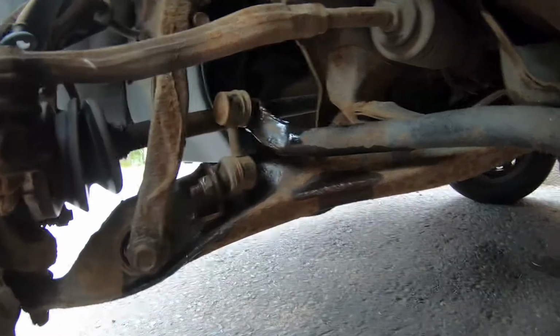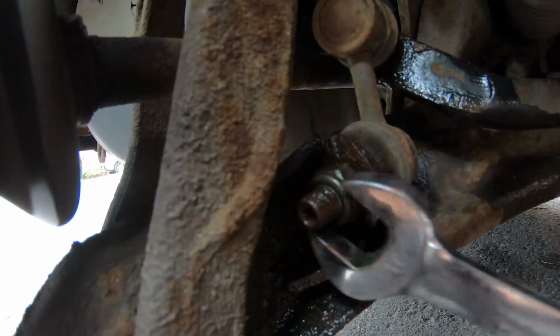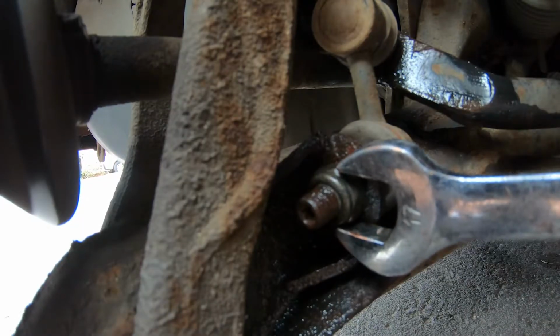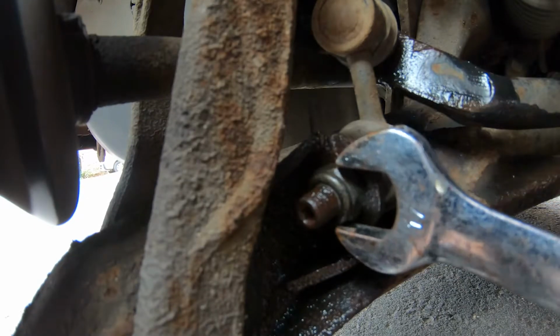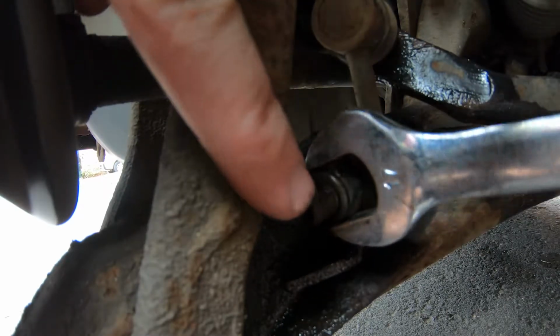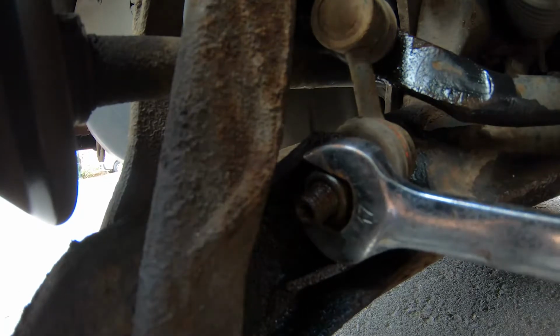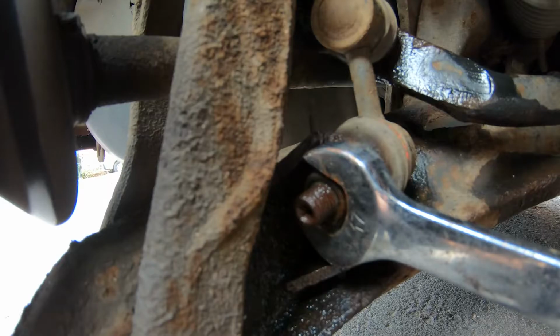It's not undoing because the whole thing's twisting. Let me try and get the camera in there so you can see a bit better. So see, as I try and undo this, the ball joint's spinning with it, you can see on that thread. Means you've got to get something in there to hold that still.